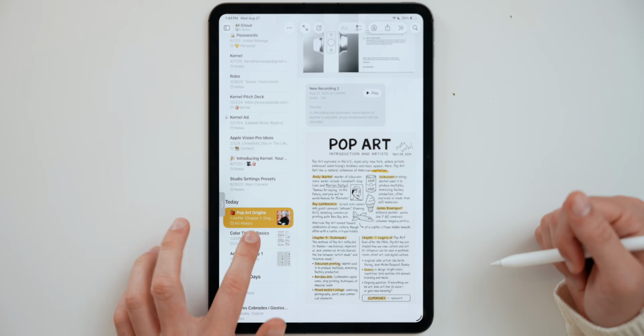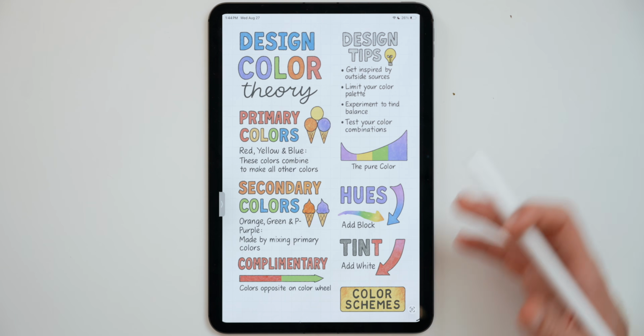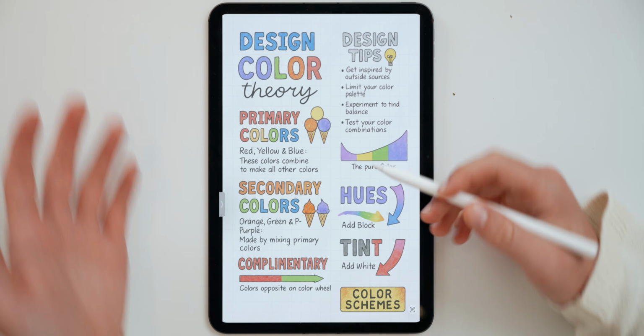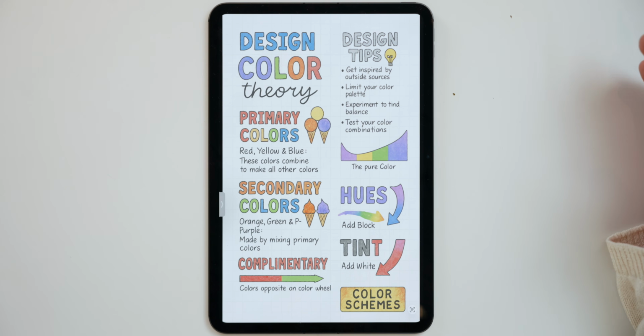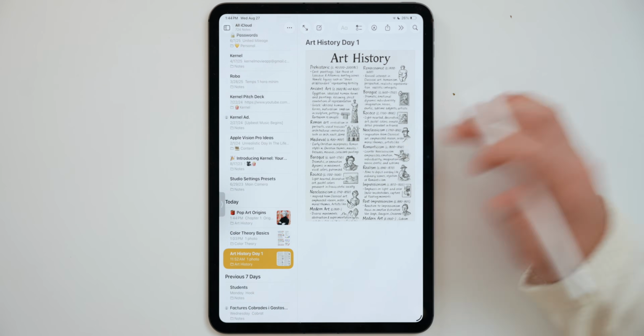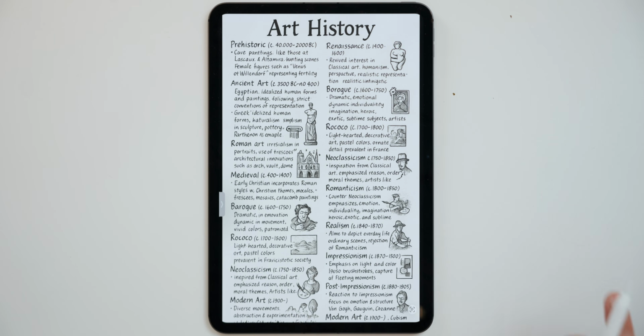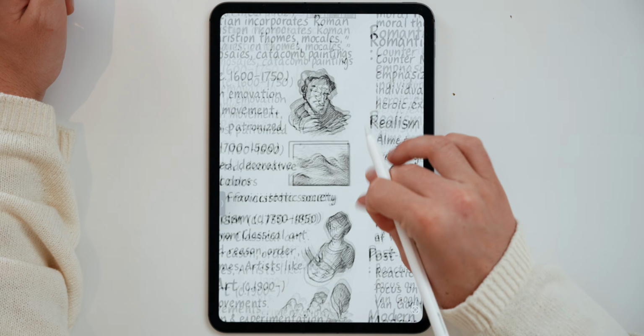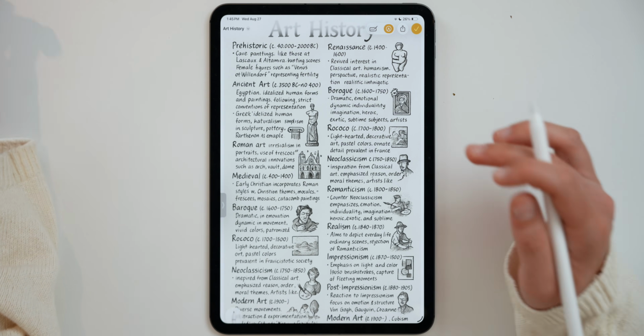It will simply save it as an image, but as you can see, you can ask ChatGPT or any AI tool to generate more colorful ones, or ones with more illustrations or fewer illustrations. Check this one out from art history, for example. I actually pasted all of my notes from art history class, and it did such a good job illustrating them with such beautiful style, and the quality of it is simply so freaking good.